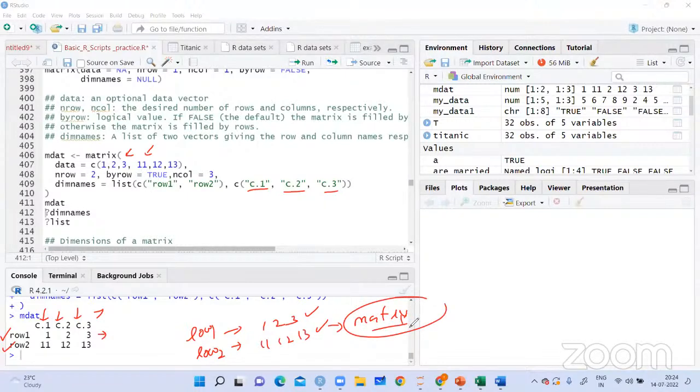Okay. Now, what is the next thing we are going to do is change this to false. Then observe what is the difference. Let us change this to false.